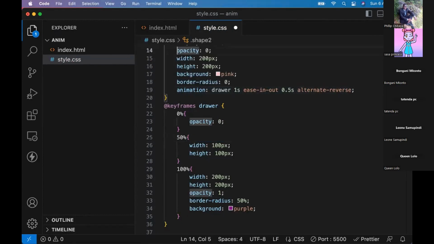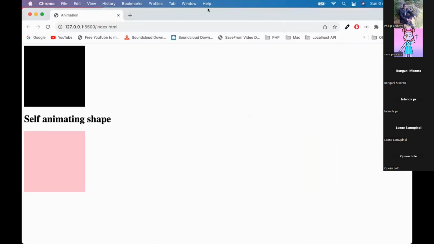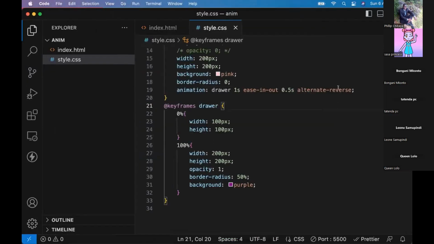Let's make this 0%, and let's take this out. I'm just experimenting, I want to see something. So it doesn't go back.